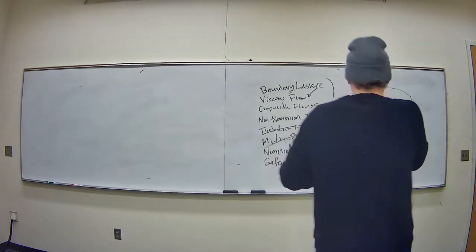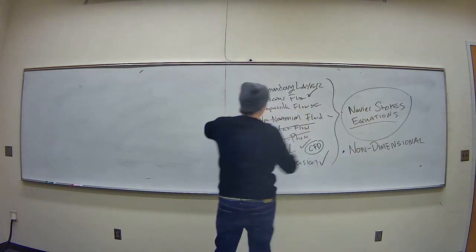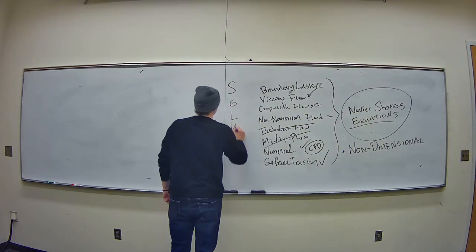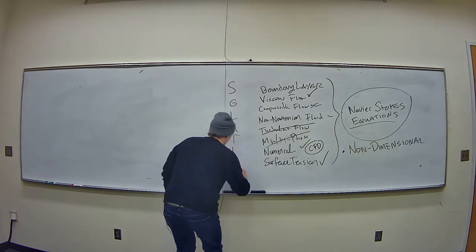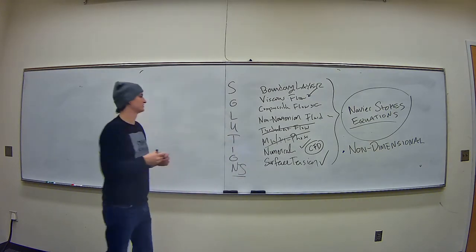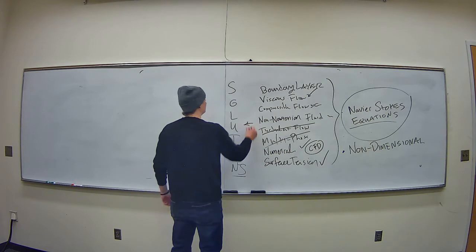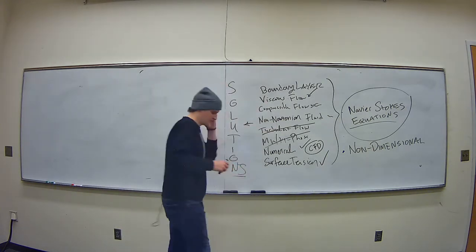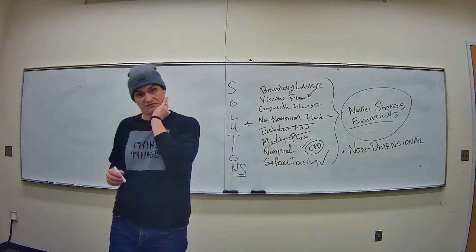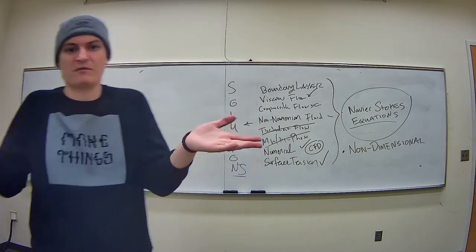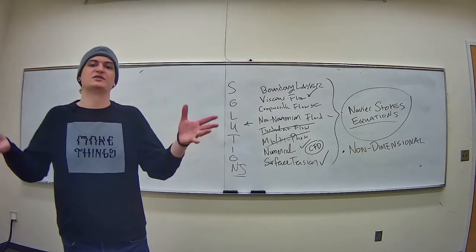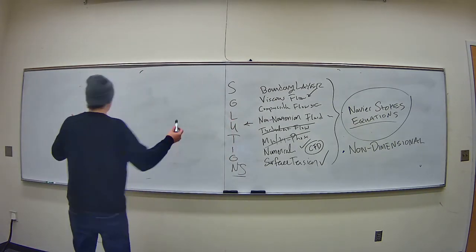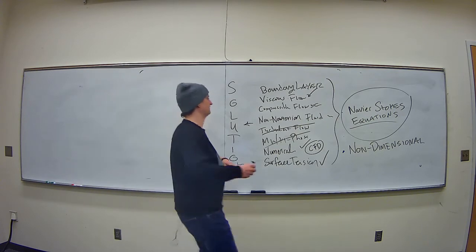Okay? So how do you go from here, and then really you're looking for solutions this way. So you go from Navier-Stokes. So what's one way to get your solutions for fluid flow? You don't even know, I haven't even introduced to you what a solution is or what you're looking for when you solve these problems.